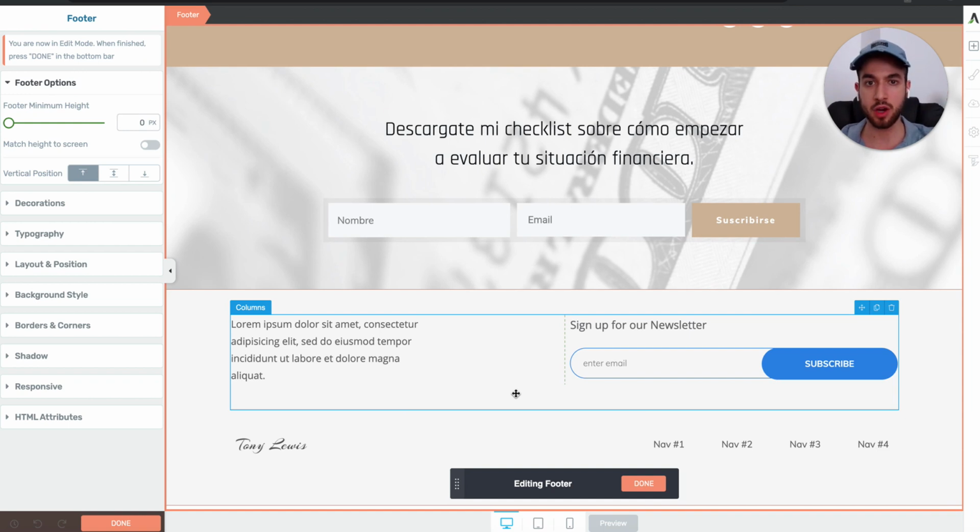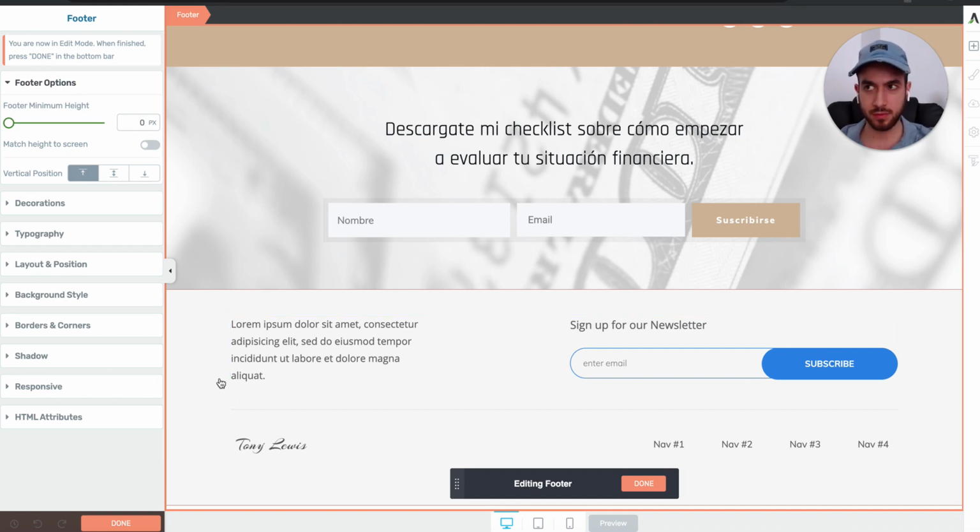But if in one of your pages your hero section is light and you're using white color typography, your header is probably going to be non-readable, and you probably want to be combining different headers throughout your website, right? One header that uses dark typography colors for lighter hero sections, one that uses white typography colors for darker hero sections, but your footer should probably be the same throughout your entire site.